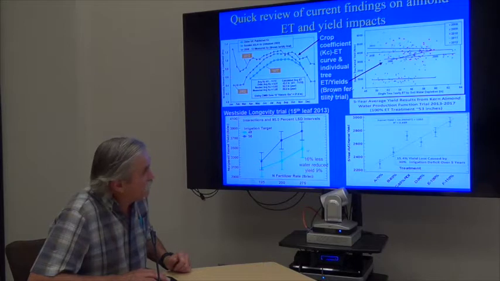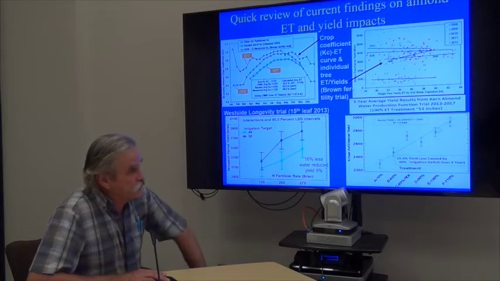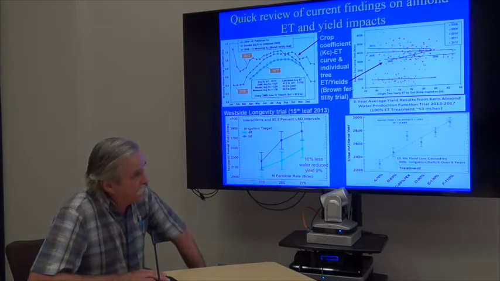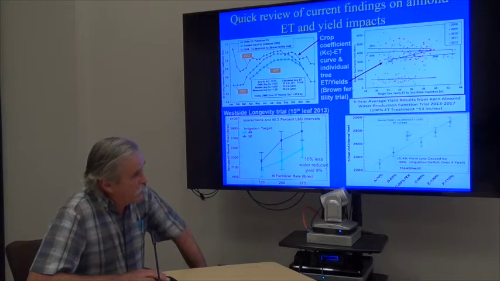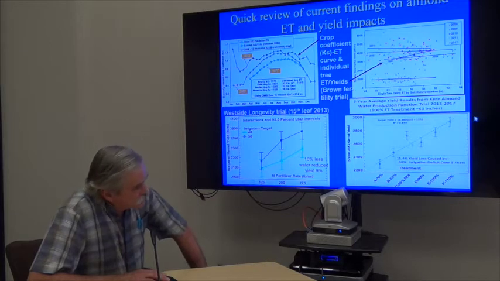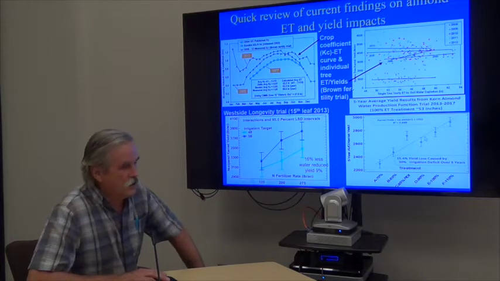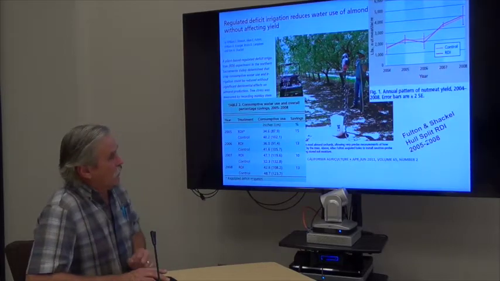This is a west side trial, and this is an east side trial, on Dinuba sandy loam. And we had increasing yield all the way up to 110% of ET. That's a very linear function. We had a benefit of getting off the curve with 85% RDI, and this was about equivalent to the 100% yield statistically. But the bottom line is you lost a good chunk. For every 10% decline, you were losing 200 to 300 pounds of almonds.